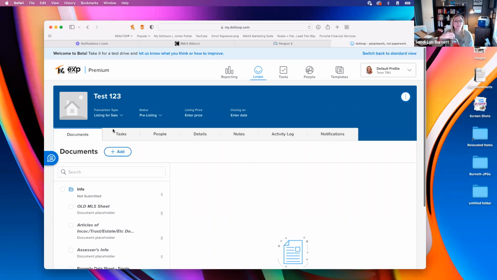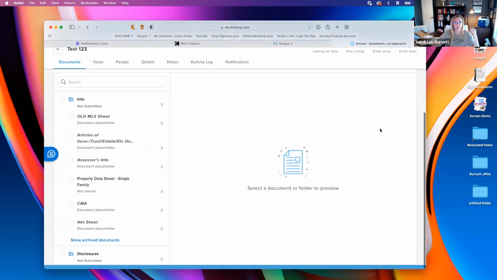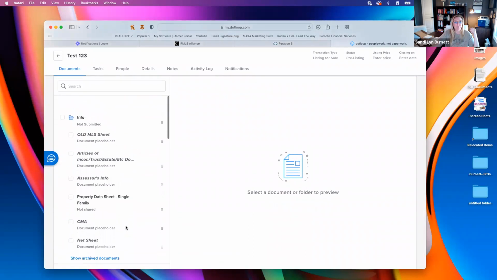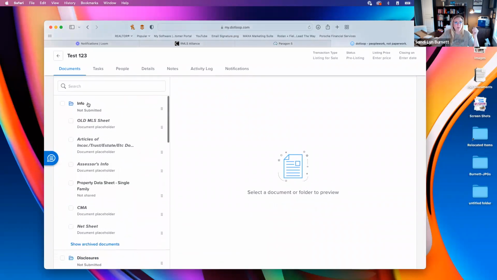But this is the beta view. I believe that I showed you everything that is very specific to the beta process. Again, it might look completely different when they finally release it to everybody, but this is kind of what I've been playing with so far and how it looks.